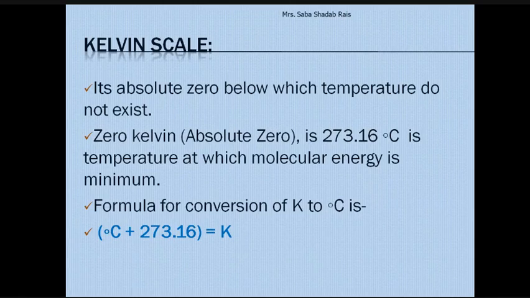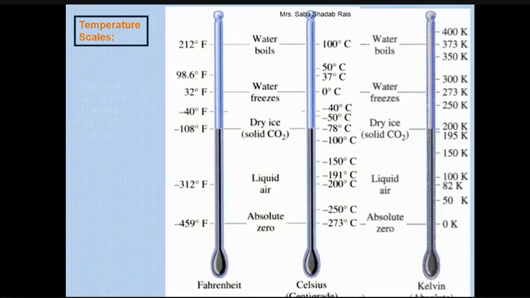So this is about the Kelvin scale, and while expressing temperature in the Kelvin scale, we avoid the degree symbol, because the letter K is simply used. The temperature scale is named after the British mathematician and physicist William Thomas Kelvin, who also proposed the conversion formula: degrees Celsius plus 273.16 equals Kelvin. So whatever Celsius value is there, you need to add 273.16 to it.